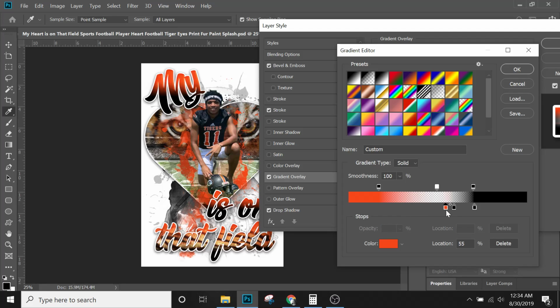As a matter of fact, I think I'm going to bring this orange down and change that opacity to maybe 20% so that I get a little bit of that very vibrant orange on top of my stripes.